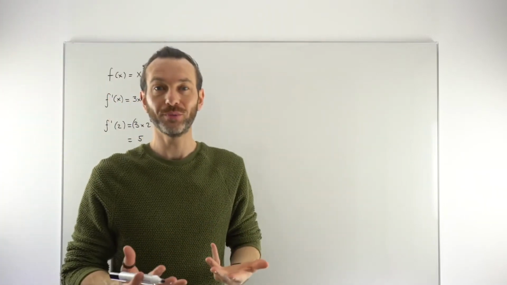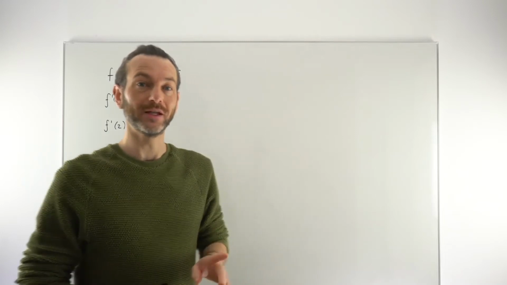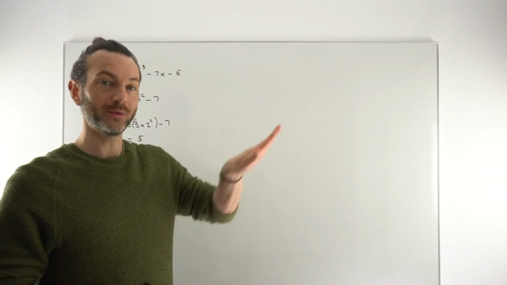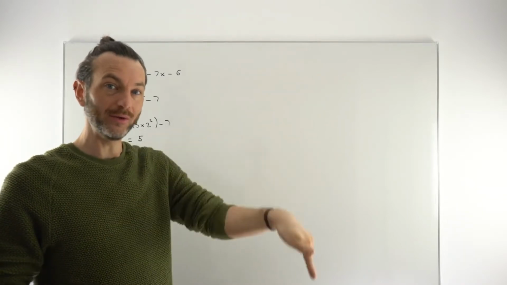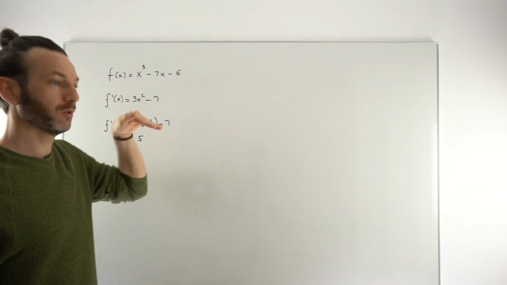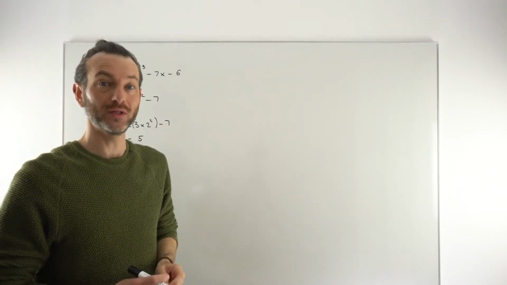We don't care so much about the number. The 5 represents the gradient at that point. We care about the fact that it's positive. Because it's positive, it tells us the function's graph would be sloping up rather than down at that point. If it was negative, it would be sloping down. So because it's come out to be positive, that tells us the function is increasing.